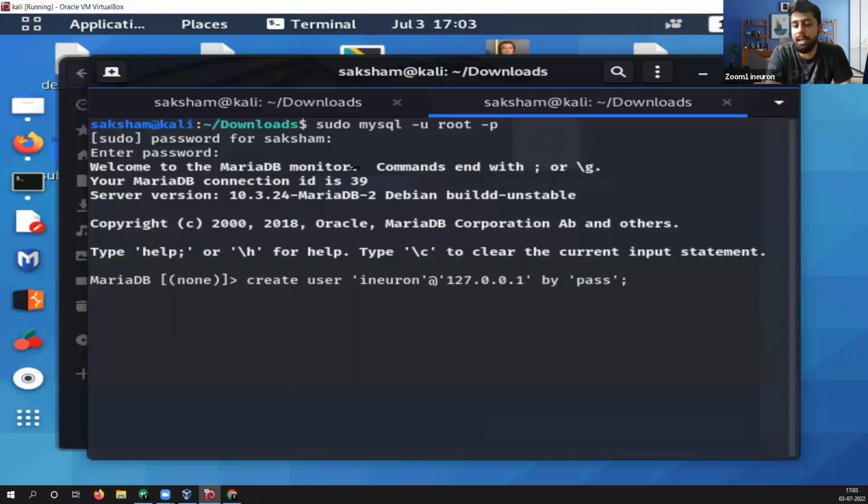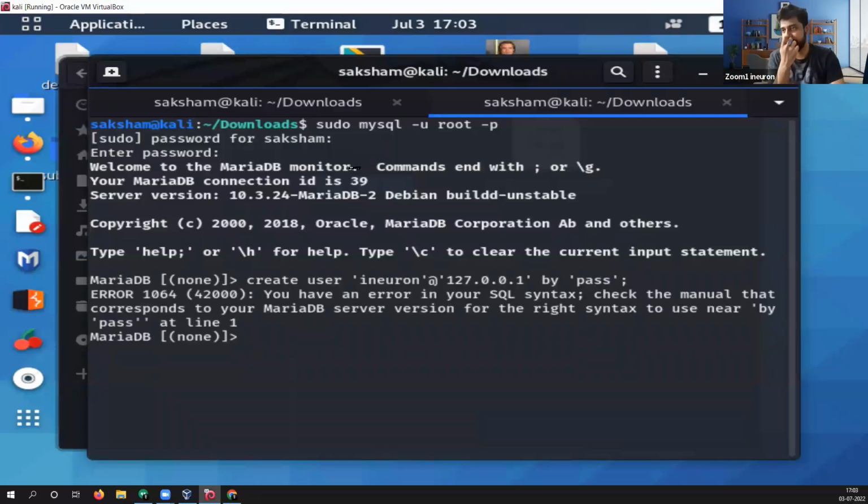Make sure this key is here. You have an error in your SQL syntax.